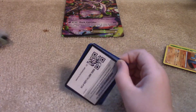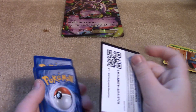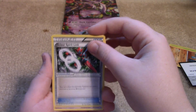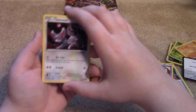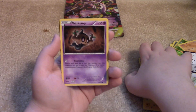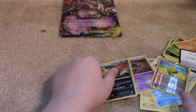Next up, the Breakpoint. The reason it was already opened is just for time purposes. Here's the code for the Steam Siege, and here's the code for the Breakpoint — or I might have gotten those mixed up, I don't really know. Ooh, Scissor Spirit Link — that looks really nice. Max Elixir. Nothing really great in that pack.